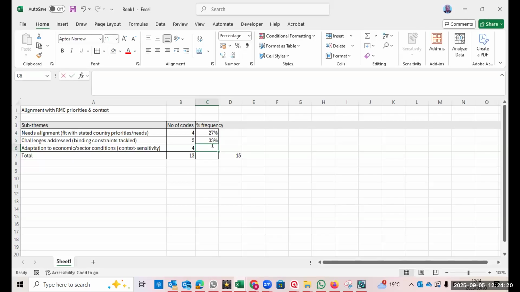I just draw it down. Is this still correct? What is missing here now? This thing is not correct.